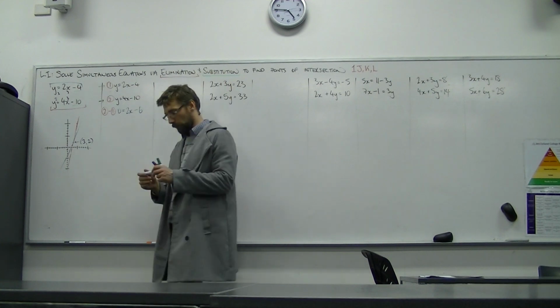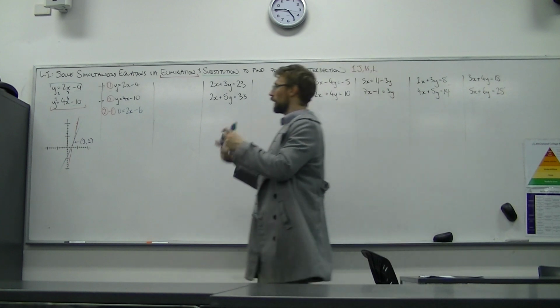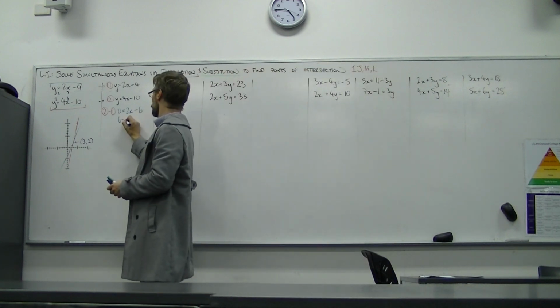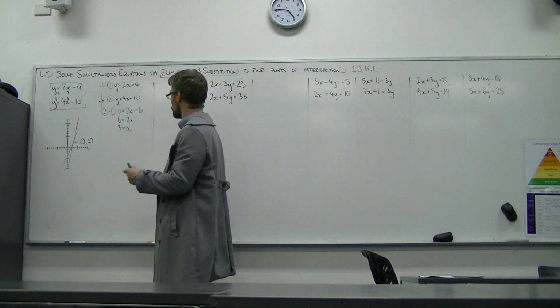Fantastic. And if we look at what we've ended up with, we've got an equation with just a single x in there. Brilliant, this is old, we know how to do this. So if we solve it, move 6 across, divide by 2, brilliant. Turns out x should be 3, isn't that lovely?